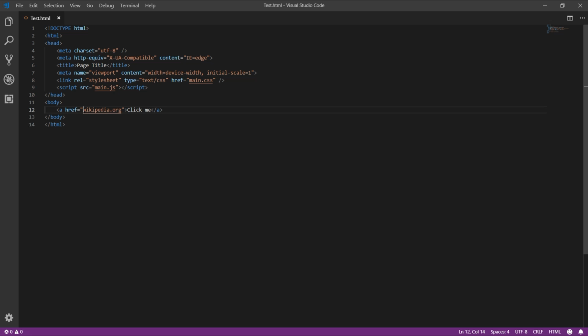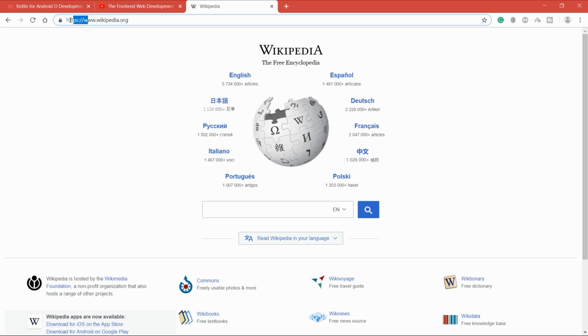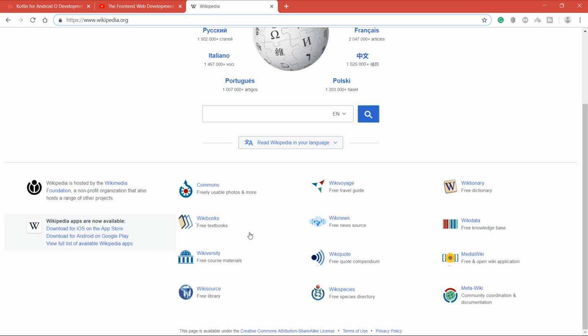But what we want here is a website, so https, this should do it. I'm basically asking it to search in the https protocol. World Wide Web .wikipedia.org. As you can see, we are on the home page, which people rarely go to.